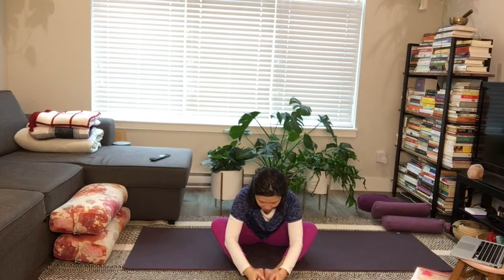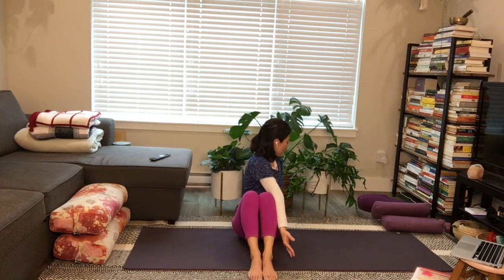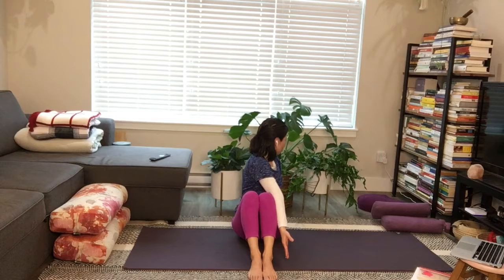Great. And then walk the hands back towards yourself. You made it. Knees together, just a little casual twist to your left side. Right arm outside the left leg. Just gonna twist, looking over the left shoulder.